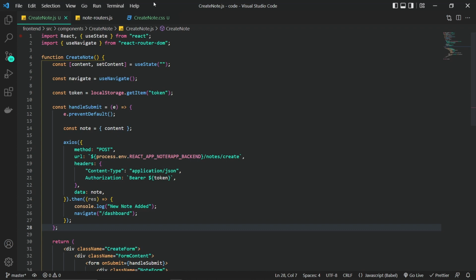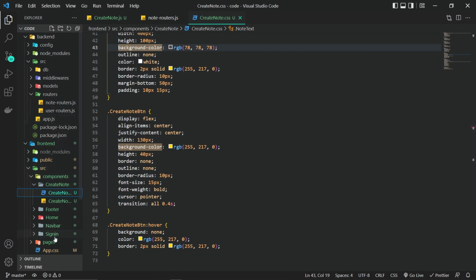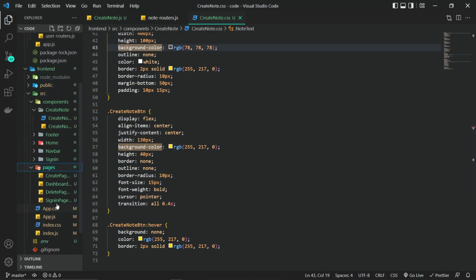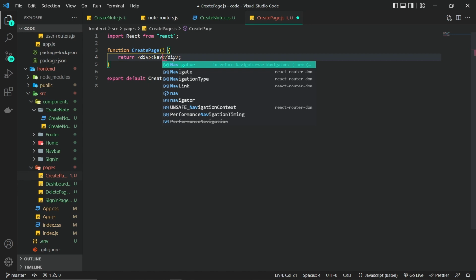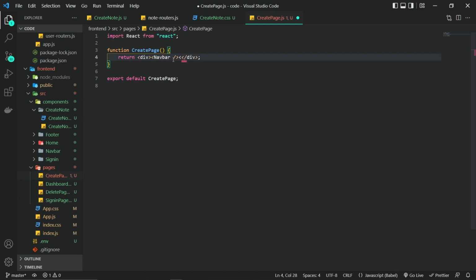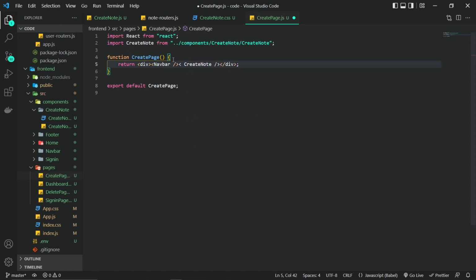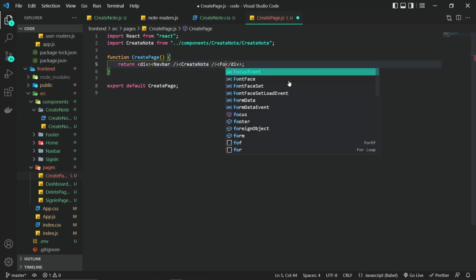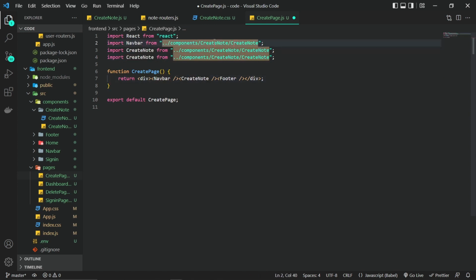So I'll just copy paste whatever I have, and then under create page, we'll have the navbar, we'll have create note, and we'll have the footer. So navbar and footer.